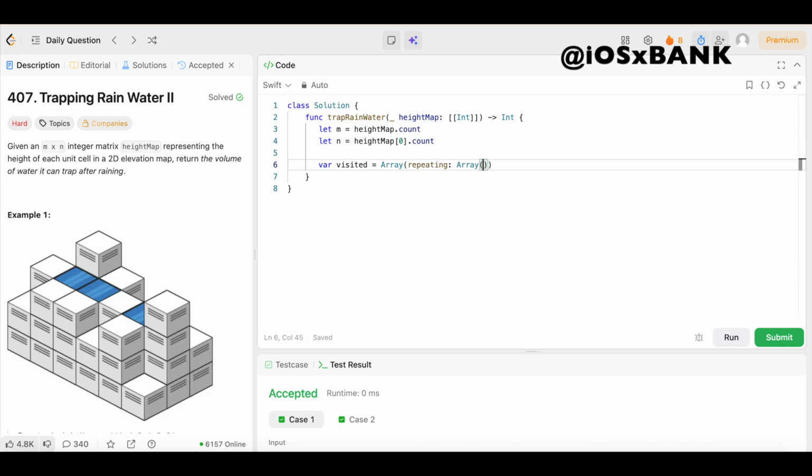And then that second array is going to be repeating false, count n times, a Boolean of false. Then we come outside of those parentheses, still inside the other parentheses, and say count m. Then there's going to be 4 possible directions: right, down, left, and up.